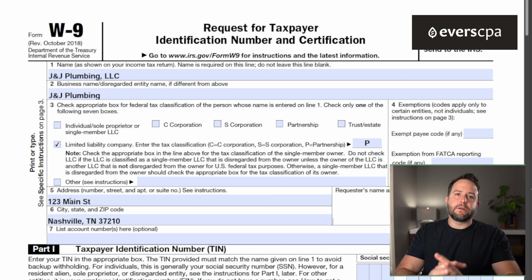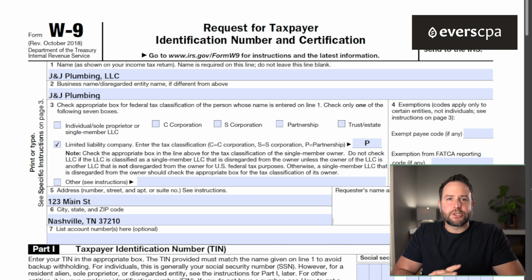Okay, requester's name and address. This is an optional field. If you're hired by multiple people during the year, I suggest you leave this blank for efficiency's sake. I've rarely seen this completed, and I'd be impressed if you completed this, but it's going to be ineffective for you. I suggest keeping just a default W-9 that stays the same unless any circumstance in your business changes.